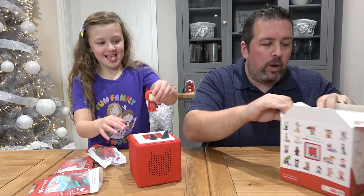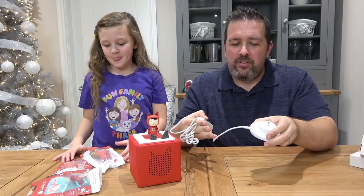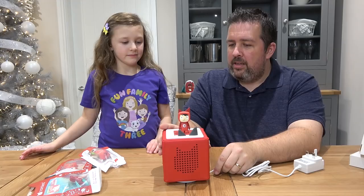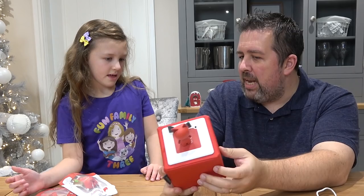So this is going to be your charging station. The idea is you can actually use it either attached to this — it just clips in the bottom there — so you can use it on a plug. Or even better, it actually charges a battery inside it, so you can use it without it being plugged in as well. You can actually take it and just carry it around like this.